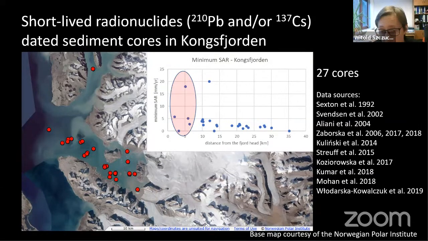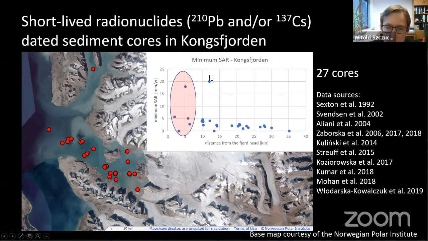In many cases, because the sediment cores were taken, for instance, with a multi-core or box core, many of them are relatively short. And for that reason, in the proximal sites we often have only a minimum accumulation rate. So you may see here minimum sediment accumulation rate. Why? Because quite often the authors documented excess lead 210, which was delivered in a non-steady way and was present throughout the core, but the accumulation rate was so high that it didn't allow calculating sediment accumulation rate using the standard models.